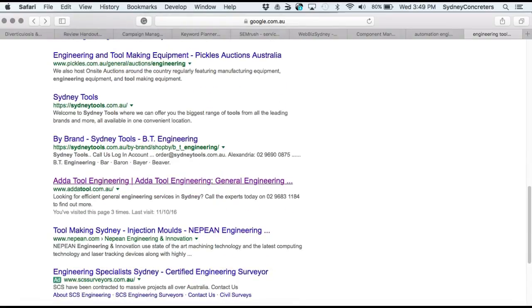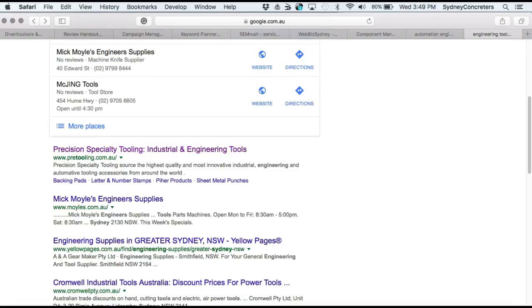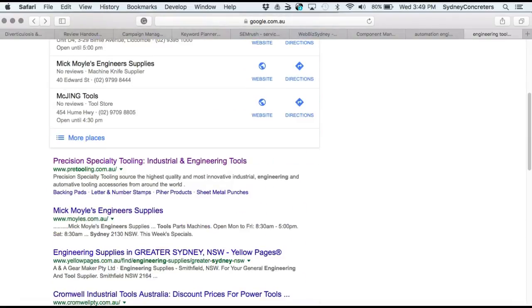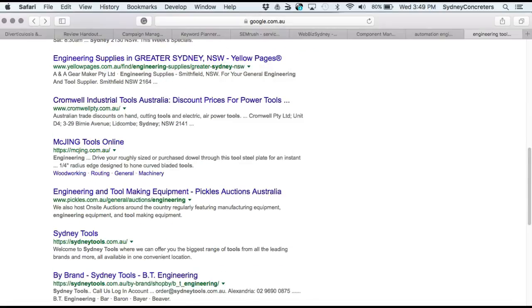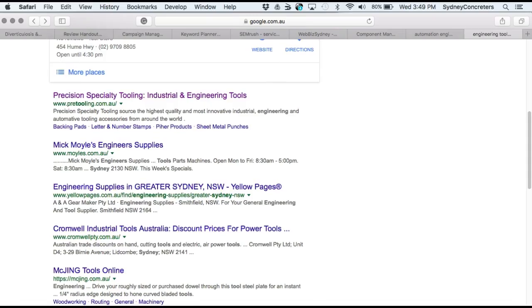You're down there actually, down the bottom, which is not really great. You need to be super glued to the top up here. And this is what I specialize in here. I specialize in the Google Maps, and we specialize in the organic listing here as well. We also do the pay-per-click on Google as well to generate quick leads as well. All this SEO does take a little time, depending on how competitive it is, but we always see things through.